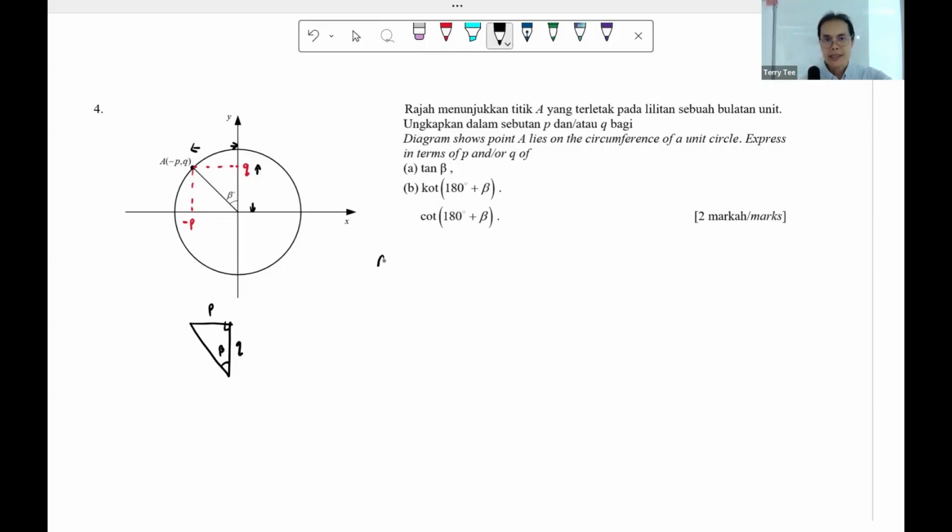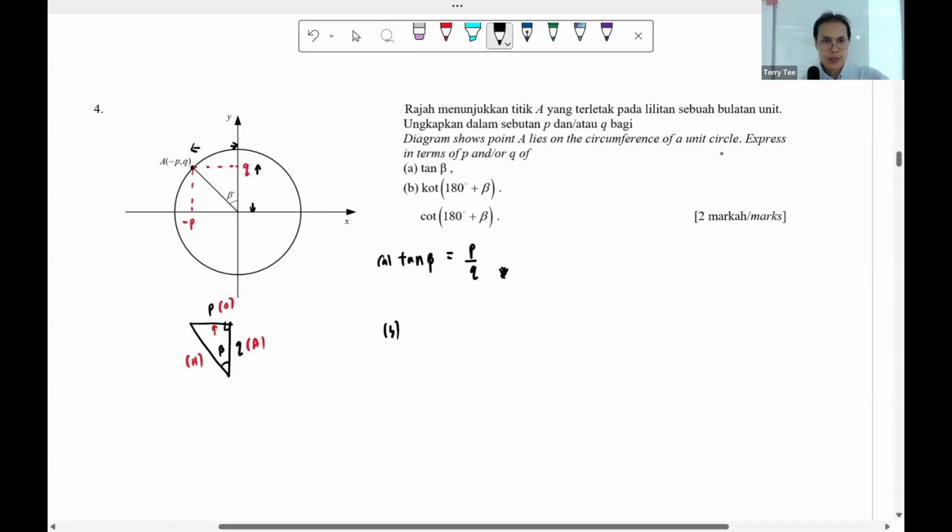So today, if I ask you what is tangent beta, we use a simple SOHCAHTOA. Tangent is what? Opposite over adjacent. This is your opposite. This is your adjacent. This is your hypotenuse. So what is your opposite now? Your opposite is p. Your adjacent is q. Your answer, tangent beta, is just p over q. Very simple. Just read from the triangle. Now, do you put a negative in front of the p? No. No negative, because we are just finding the ratio of your opposite over adjacent. It's a right angle triangle and beta is an acute angle. Right? Okay.